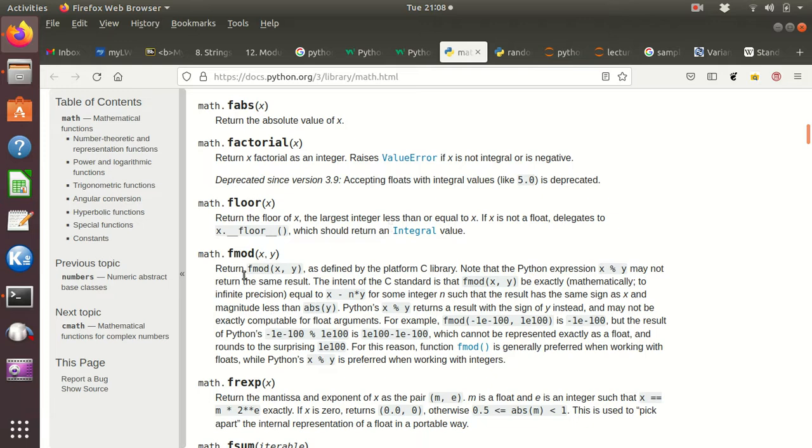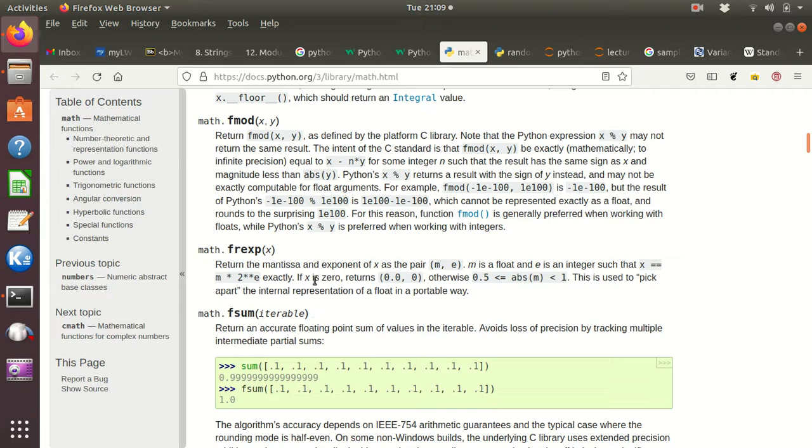It's got a mod, so the same as the x % y operator. And what is this? This is an exponent.